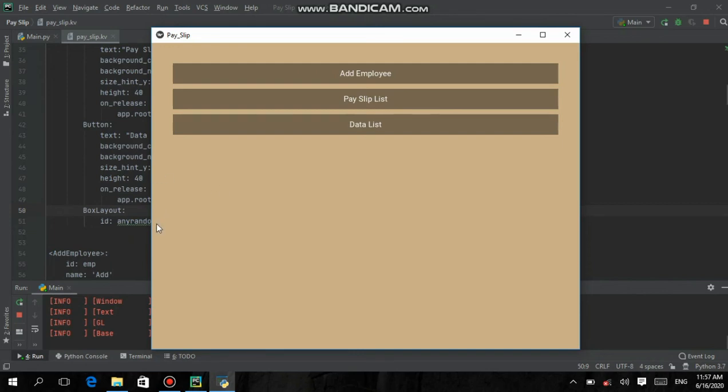When I create an empty box layout, here it is, because it is empty, we cannot see anything in here. If you want to see anything in this area, you can code it here, and then it will be displayed in here. If you want the buttons to be on the top of the window, then we will be creating this box layout. If you want them to be on the bottom, you don't need to create any box layout, as by default they will be on the bottom of the window.